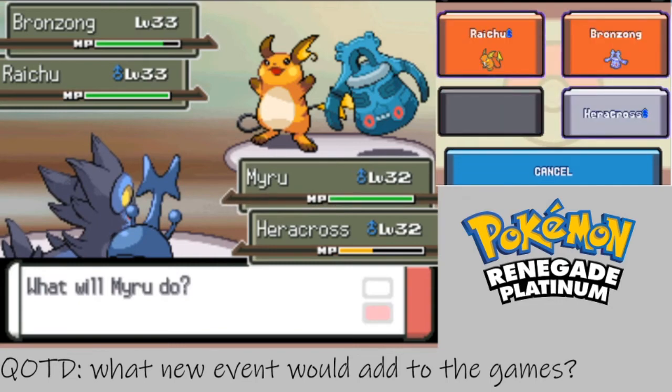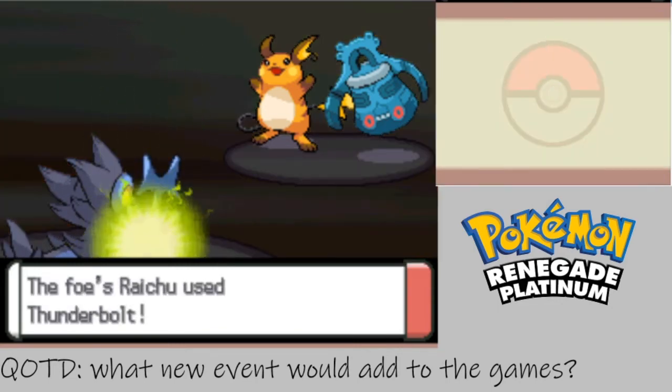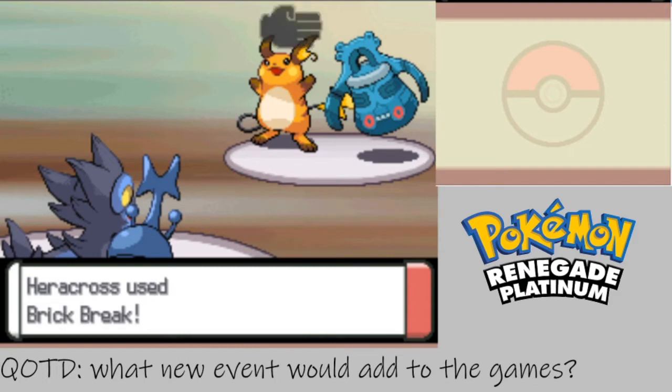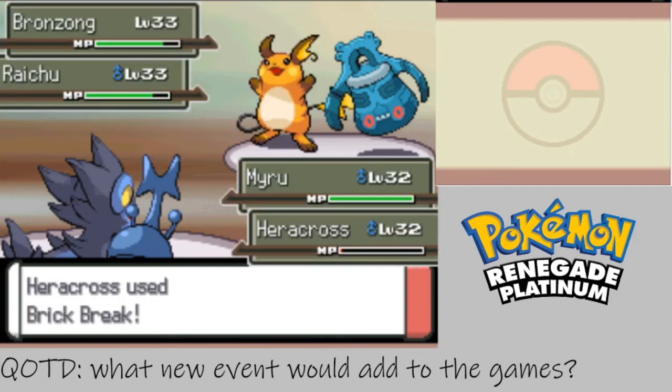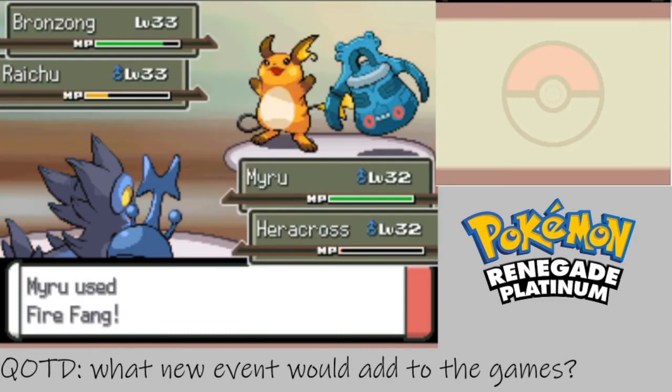Anyway, Mr. Backlot's final Pokemon is a Raichu, level 33, holding Wise Glasses to boost its special attack, to boost any special moves it does, with Static ability, with Fake Out, Thunderbolt, Grass Knot, and Teeter Dance. That Teeter Dance can be pretty annoying, so watch out.